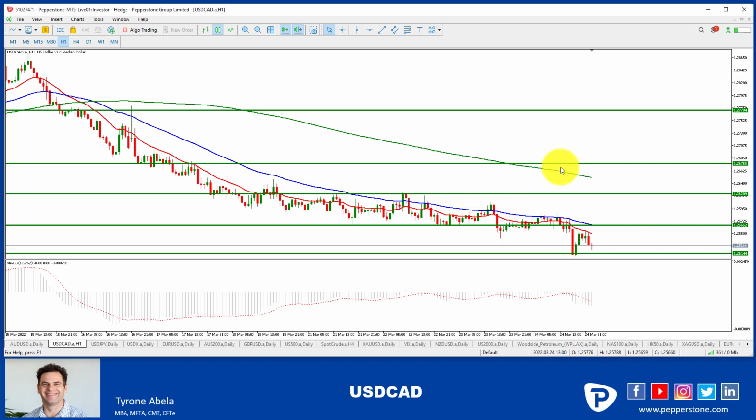So I'd be keeping this one to a pretty good scalp though as well. This is definitely a scalping trade. If of course it breaks the 125 on the daily and closes below it, then we start looking to go shorter again, but I'd be waiting probably for a retrace of that level. If it breaks the 125 on the way down, I'd be waiting for it to come up and test the 125 from below before I'd be interested in the shorts. I think the longs are a little bit more enticing at this level because of the strong support that's there.